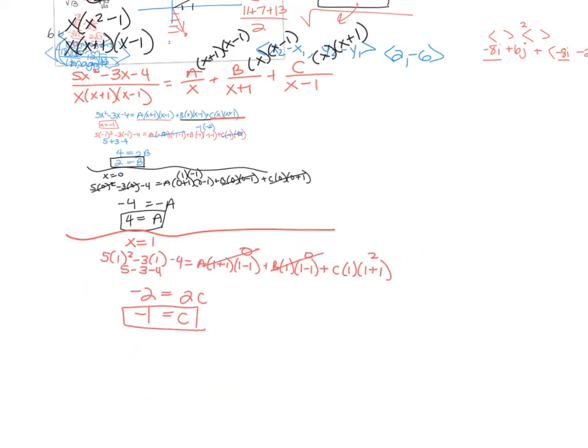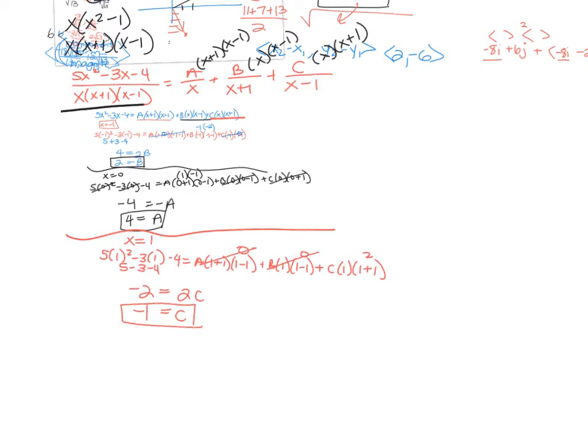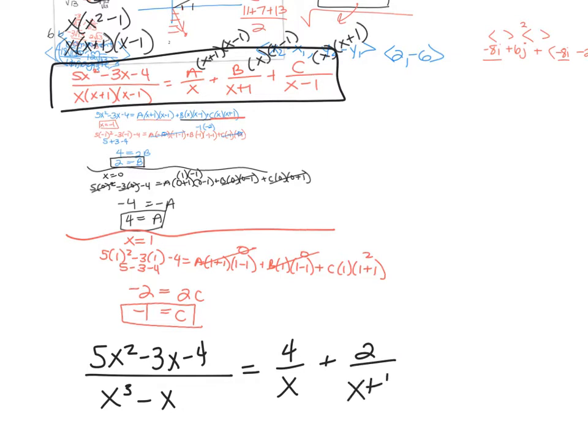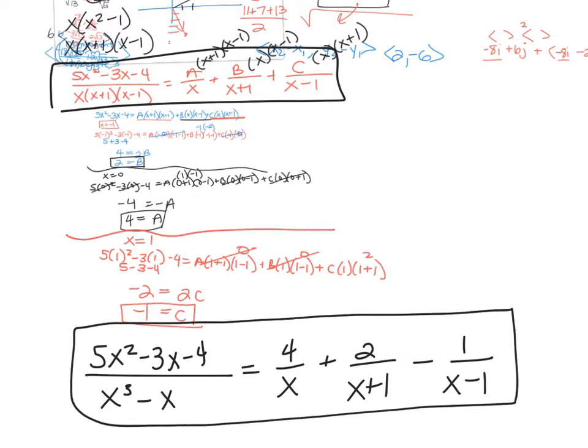And then I've got all of my numerators to plug back in. So I come back up here. I think this is on the multiple choice portion. I can't even remember. So it will be written as your original. And then A is 4 over x. B is positive 2, right? Yeah, positive 2 over x plus 1. And C is a negative 1. The negative goes in between, 1 over x minus 1. And if you've got time, you work backwards to check them.